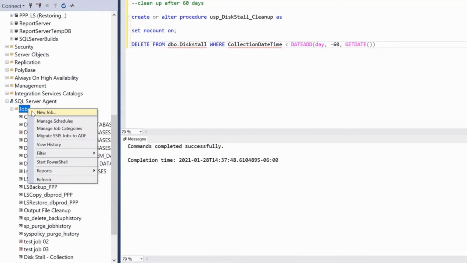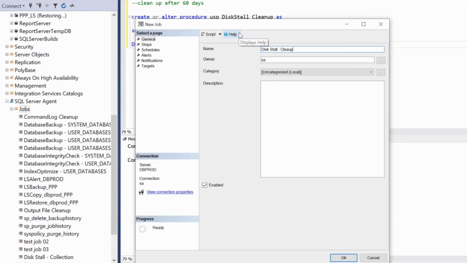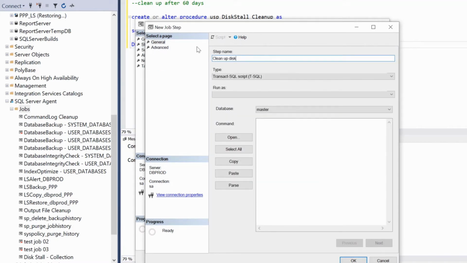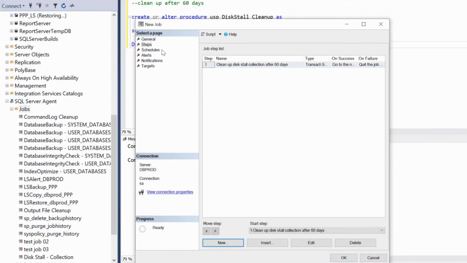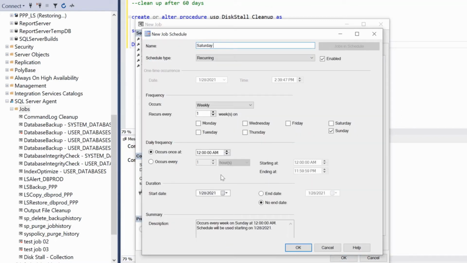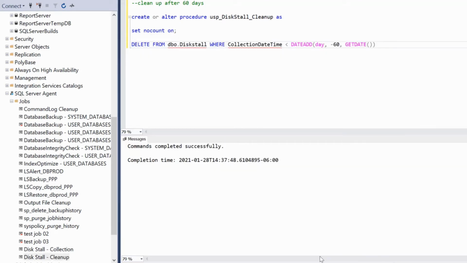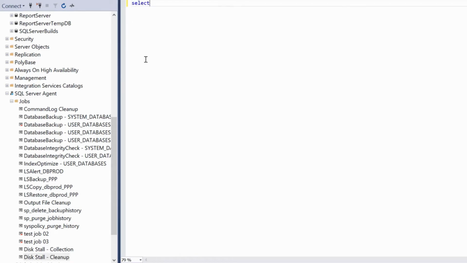And then we'll go ahead and create the job that will clean up after itself. And again, use your best judgment on how long you want to keep the data around for. You may want to keep it around indefinitely in case major things change over time, or you may just want to keep it around for a month or two. It's completely up to you. In this case, we're going to execute this stored procedure that does the cleanup after 60 days. And I'm going to schedule it to run at a very specific odd time in the middle of the night that I know is not going to conflict with anything on this particular server.